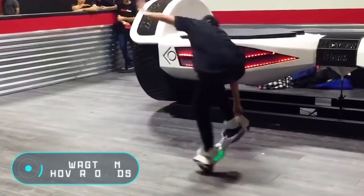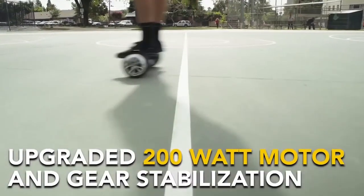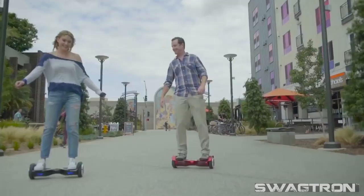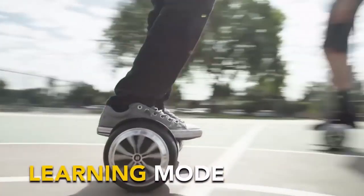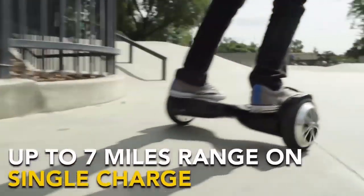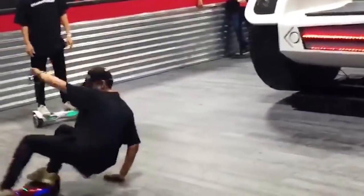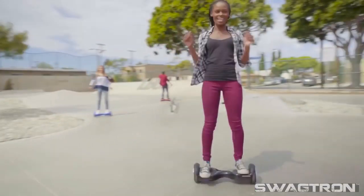Swagtron Hoverboards. The vehicle you see on the screen right now has won a wide variety of awards. The reviewers highlight the high level of comfort and safety, as well as the impressive durability and cross-country ability of the hoverboard. Swagtron vehicles are ideal for people living in a big, lively city. At home, the gadget takes up almost no space, and it's compact and light enough to take with you, for example on the bus.